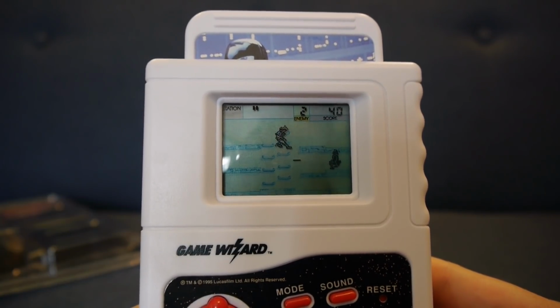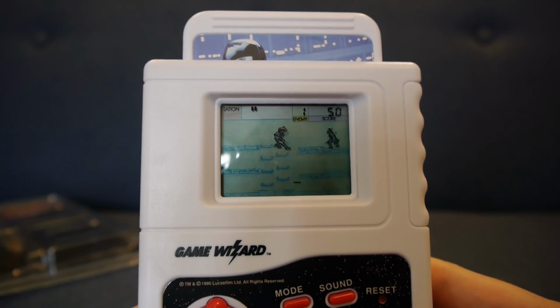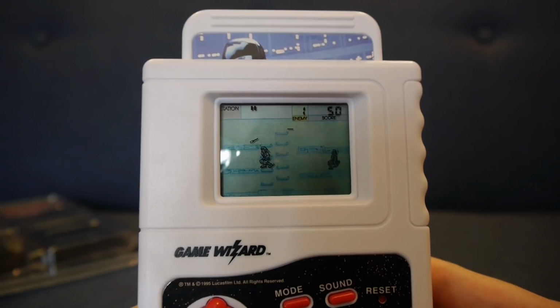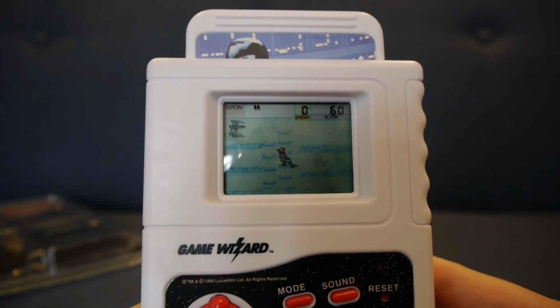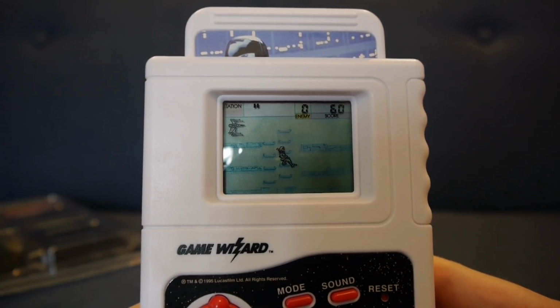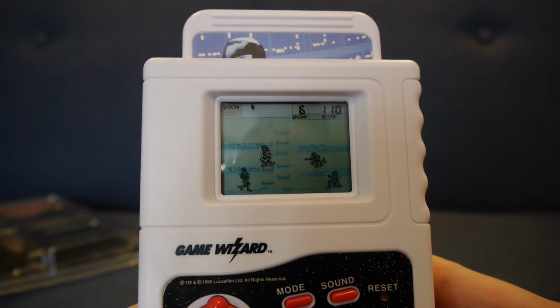As Luke Skywalker, you need to climb up and down these ladders, steal guns off C-3PO, and then use them to blast Darth Vader. That's more than one gameplay mechanic, and it really helps. I could imagine playing this on the bus and being entertained for the entire journey from Longwater Retail Park all the way to Norwich City Centre.